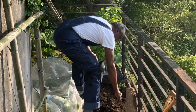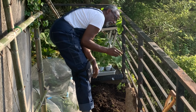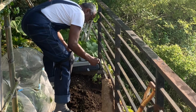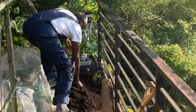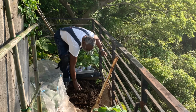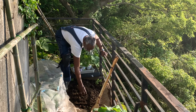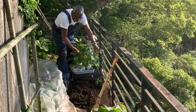So I want to come back through here and get rid of stuff like this, little roots and things, so that they don't compete too much with the new starts. There will be some competition. That can't be helped. Nice rich soil here. Even have some nice earthworms.